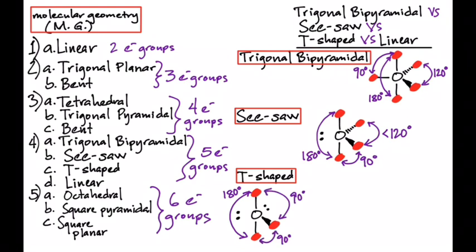All right, and if we replace another terminal atom with a lone pair, the last equatorial terminal atom, then in that case, what you have is a linear molecular shape. So you have 2 atoms that are in the axial position and all the lone pairs in the equatorial position. So again, the bond angle between the 2 terminal atoms would be 180 degrees.